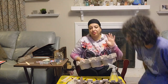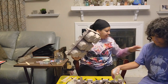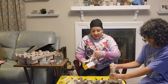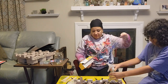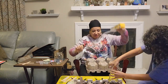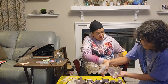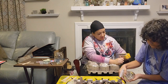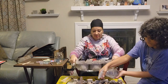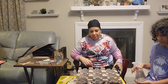I only have so many cookie sheets that I could steal for my garden supplies. So instead of stealing more of those, I just put a layer of plastic wrap underneath it, because that should catch any little drips of water that fall out, and it hasn't flooded yet. So that's what I'm going to do now. Don't ask me if it makes sense or not. I think it makes sense in my head, just seeing how the other ones drained with this material. It just doesn't seem like I need something to hold a whole bunch of water. I just need to put this like this, and then that's there. There you go. Good job.